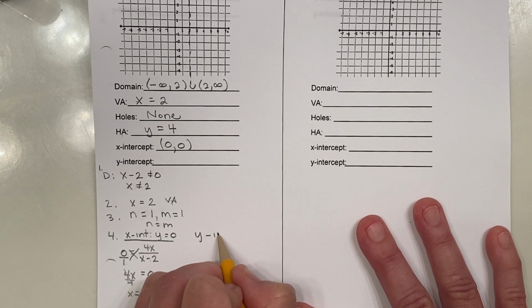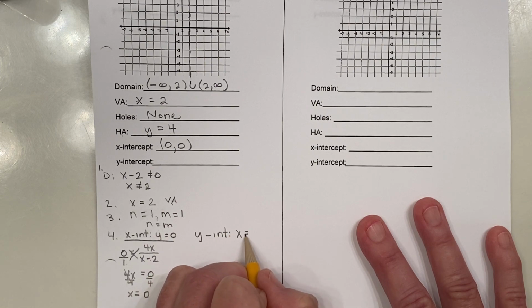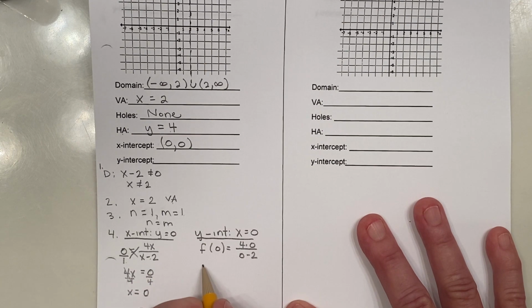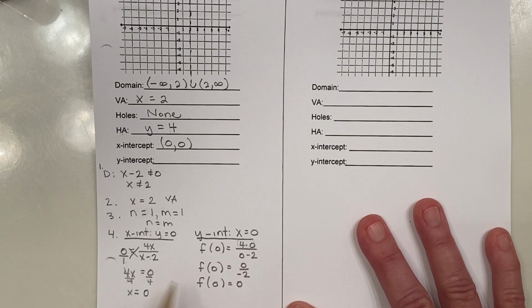Okay, for the y-intercept, remember we let x be 0. So let's go back to the function. Everywhere we see x, we replace it with 0. So f of 0 equals 0 in the numerator, that's what the multiplication gives, over 0 minus 2. Again, 0 over anything is just, this will simplify to 0. So this is the point 0, 0, which is also the y-intercept.